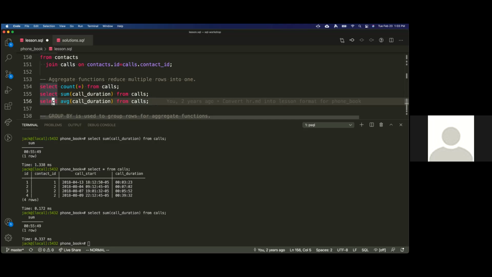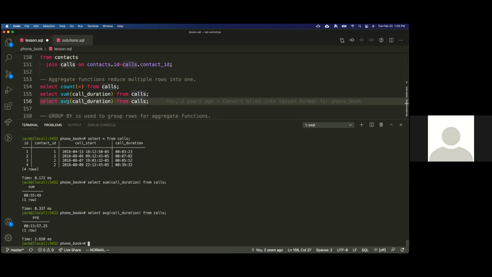We can also average. And there's a handful of other ones that we use occasionally. There's max and min.